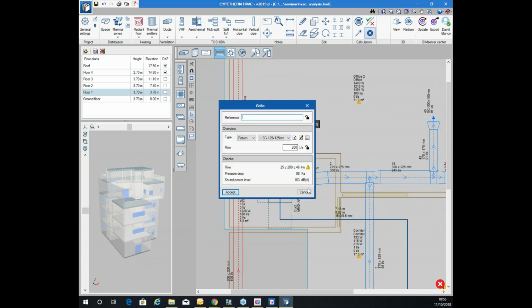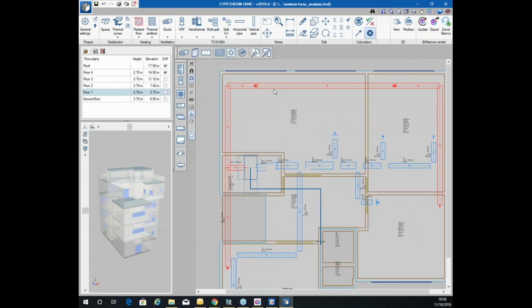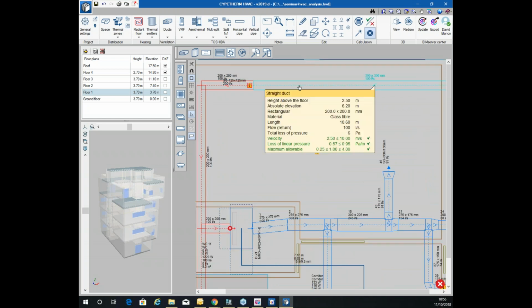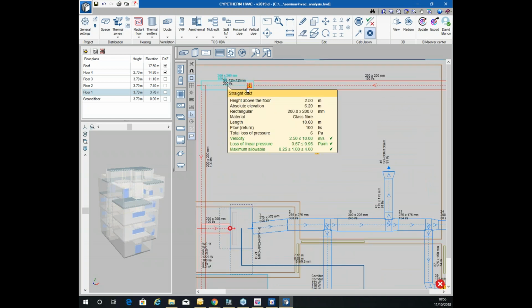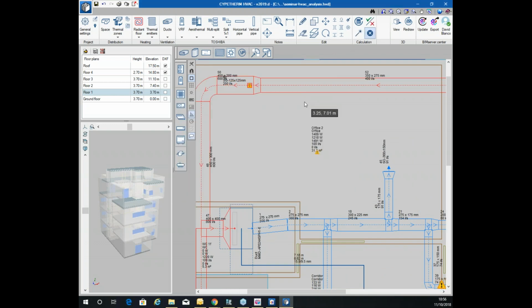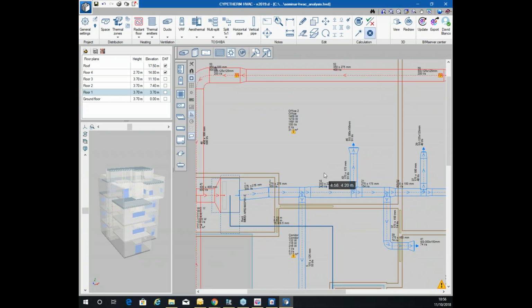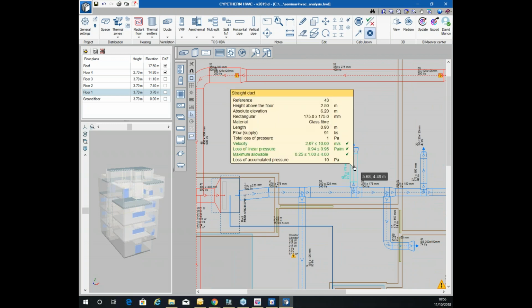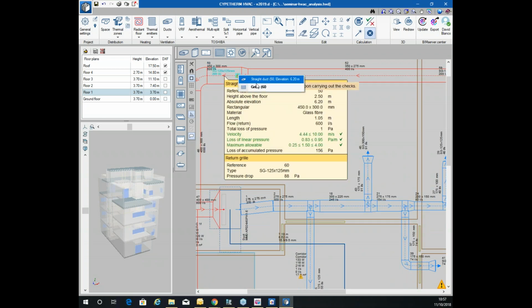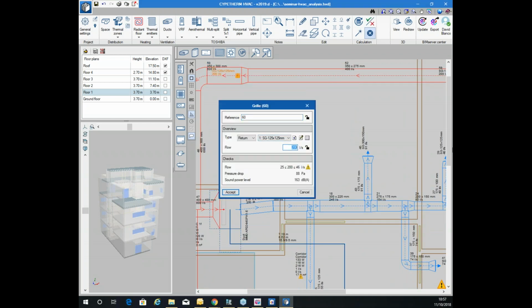So we could analyze here, in the return flow network, we have to provide the flow. This is the only case we have to provide the flow for each grill. So let's size, and we are going to consult the different flow. For example, in this case, 91 liters per second. So let's adapt here the grill and establish 91.